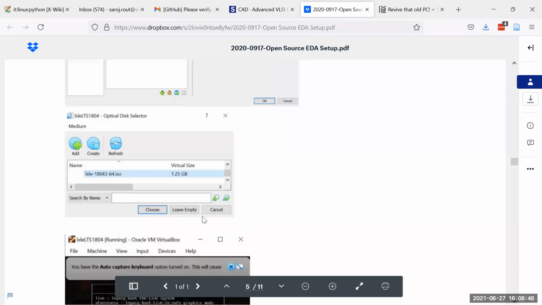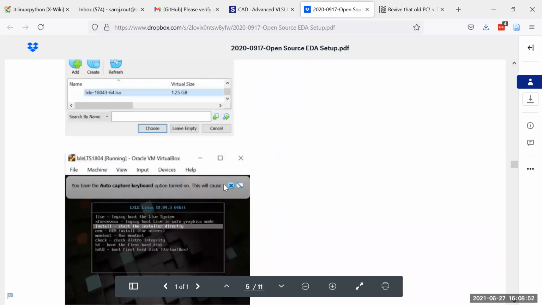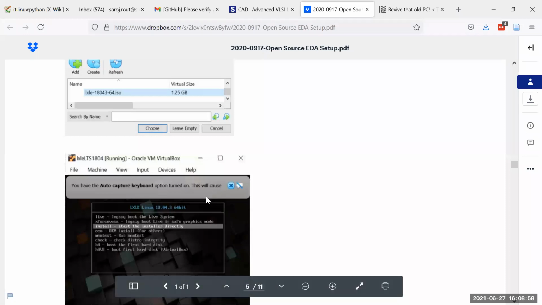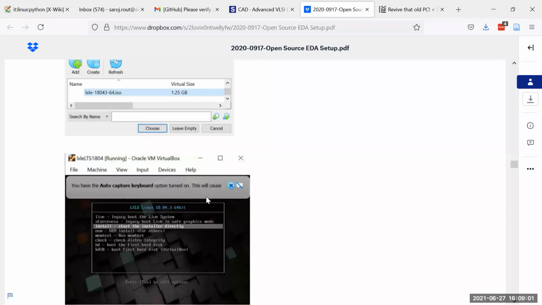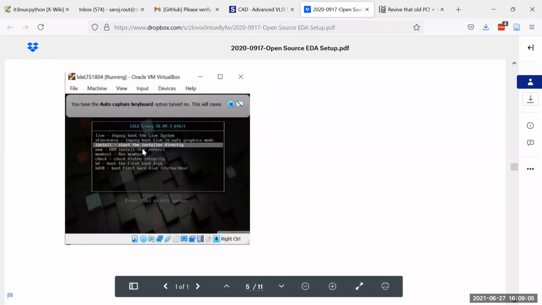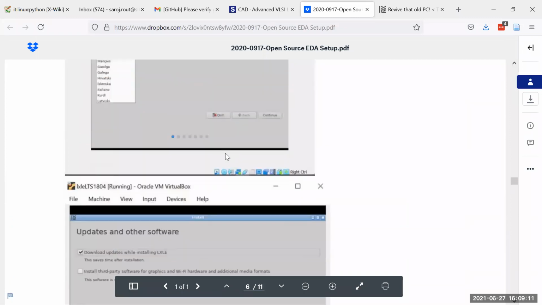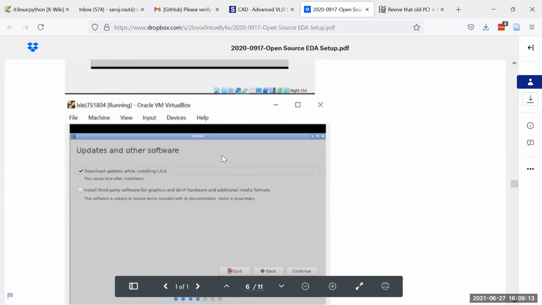So you choose the image wherever the location is, optical drive, USB drive, or your hard disk, wherever it is, and then when you boot it, it's going to boot from that ISO drive, and you're going to see it just like you were installing a new operating system on a desktop or a laptop. Okay, so you'll come to this install and live screen. Obviously, choose install here, and then a bunch of self-explanatory options you have to choose.